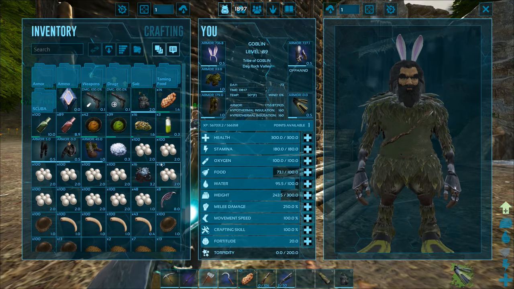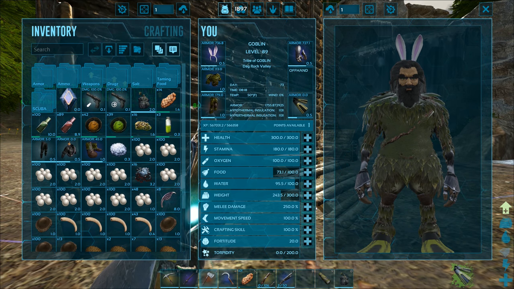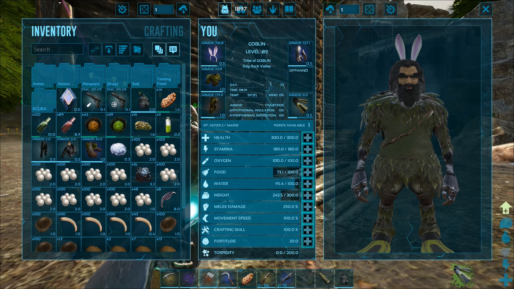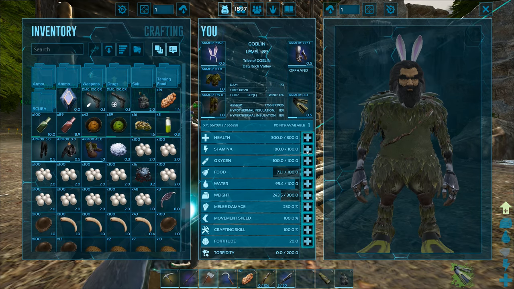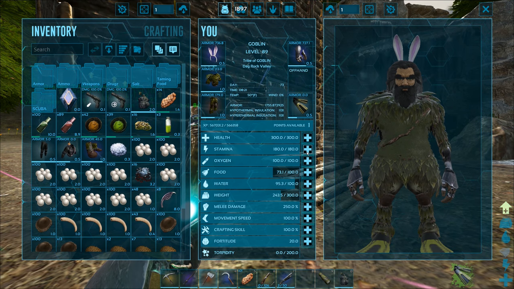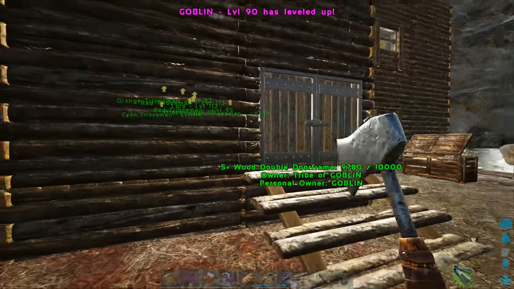Although I do need a lot of metal and all that sort of stuff. Don't know if we have enough metal to make another one, but let's see. We're going to be level 90 here in a moment. Let's see where we want this extra perk to go. Maybe stamina? I don't know. Water? Food? Weight? I kind of want to do carry weight. Let's do carry weight, 310 pounds now. Maybe we'll work towards 350 pounds or something.